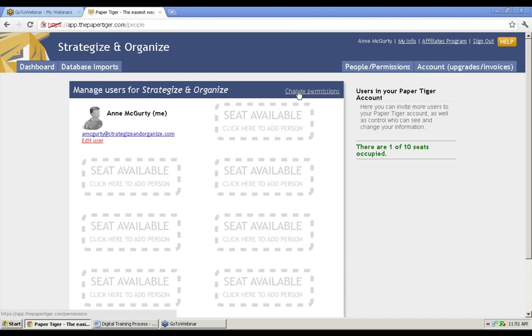But you can have multiple people using your Paper Tiger online account, and you can create permissions of what people can access. So if you have all of your files, your reference, your personal, your finances, your library, all those different locations, you can indicate preferences so that different users can only access different files.